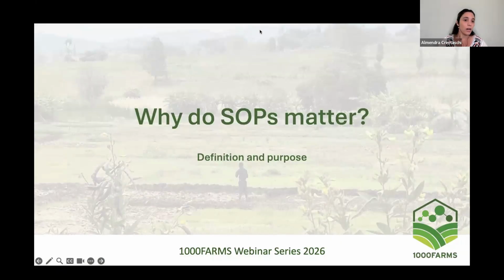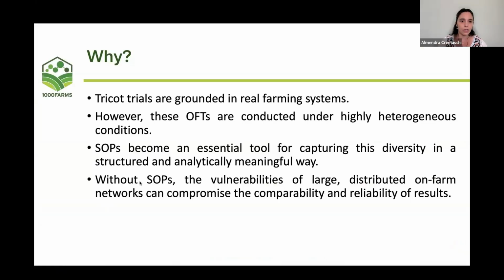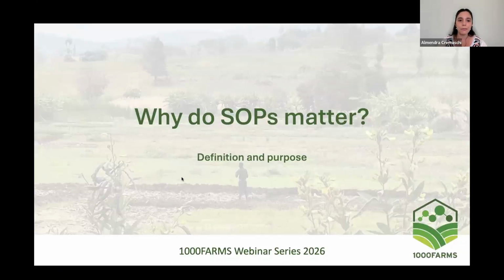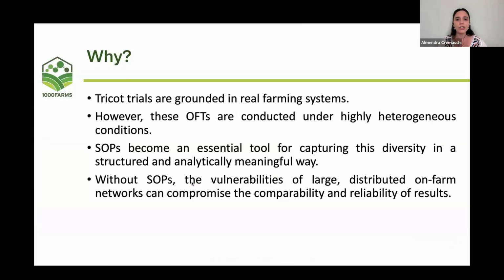So why do SOPs matter? Tricot trials are grounded in real farming systems, and that is their main value. They support situated facilitation, response to farmers' needs, and contribute to farmer empowerment, which has been already pointed out in previous webinars.